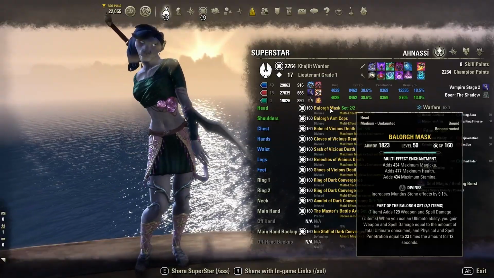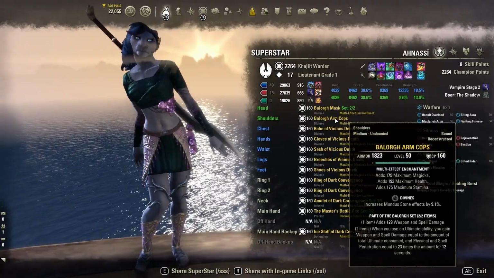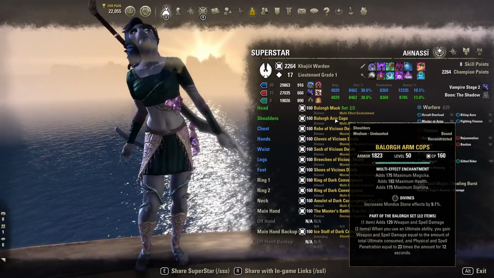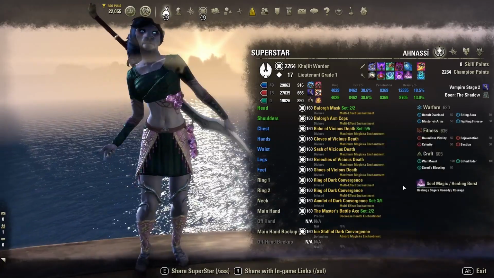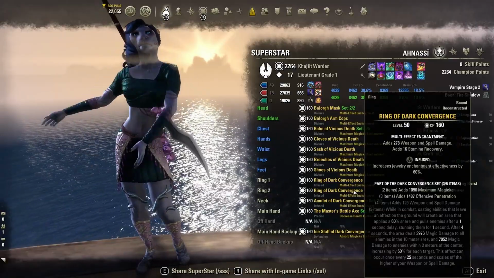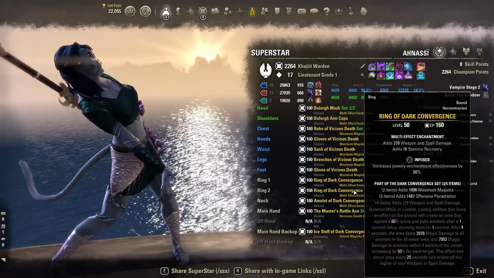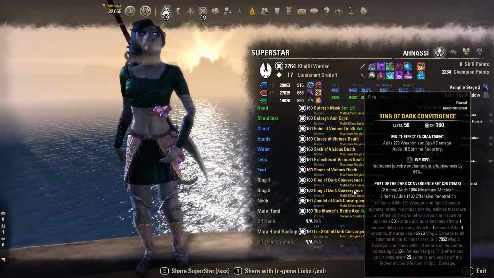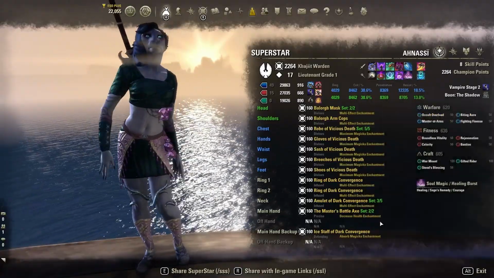I do have 2 tri-stats on my Balorgh. This is just how I took it out of the bank. You could run max Magicka on here and you'll be just fine as well. For our jewelry, 3 Dark Convergence. You can run either the Mage damage or the Stam. You're just going to get a little extra recovery one way or the other.